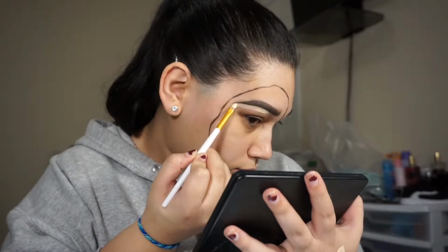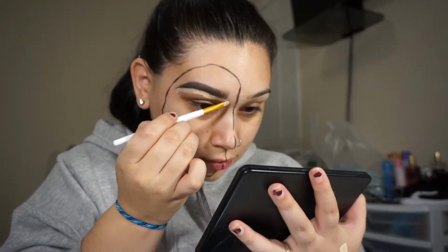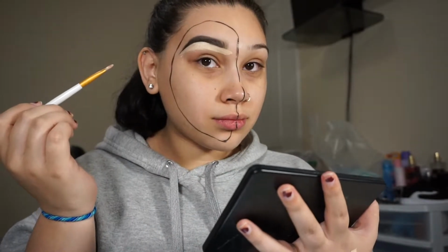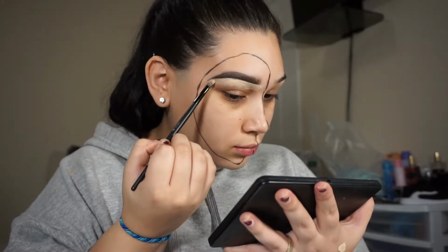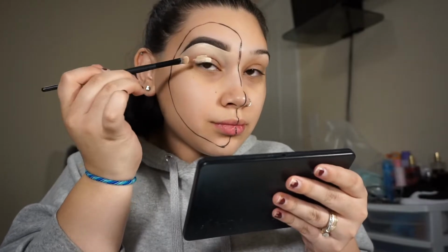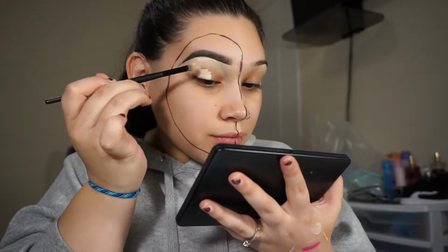And with that same concealer, I'm going to be using it to prime my eyelid so I can have a base for my eyeshadow. Now I'm just taking this flat brush to blend out the concealer and to apply it also.